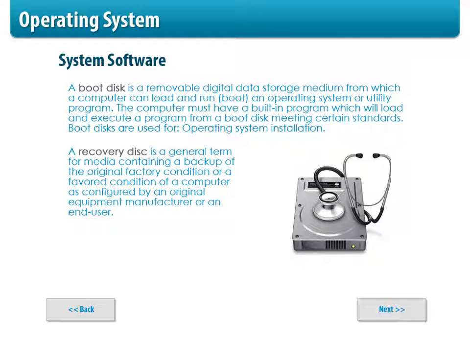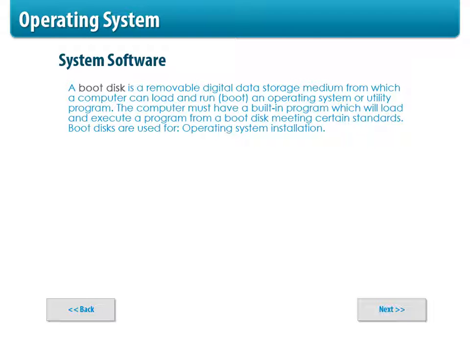Another thing to consider when you're getting ready to turn your computer on or install new OS software, you should always figure out where your bootable disk is, and usually you'll have directions on how to do it. Your computer comes ready. Let's say you buy it from Dell or HP or Toshiba, and it knows to boot off your C drive. Well, that was set up before, and your operating system can make some decisions off that, but you can also make a boot disk. So if you have a system crash or you have a virus real bad, you can boot off of a disk and you can create it.